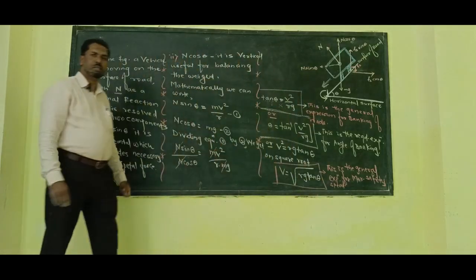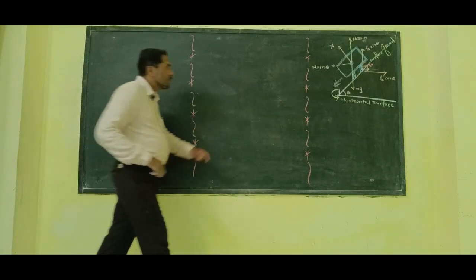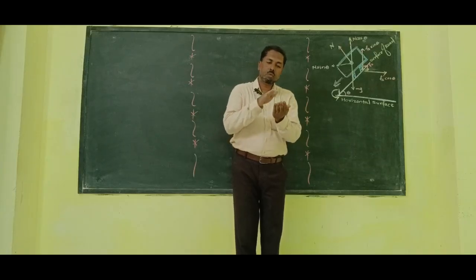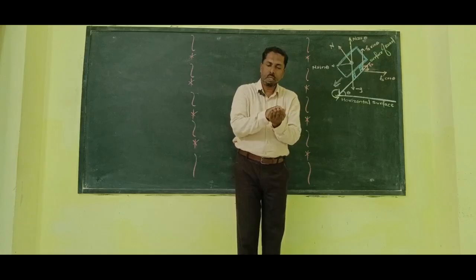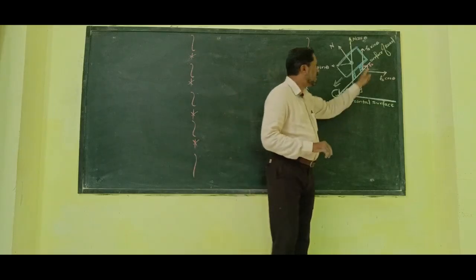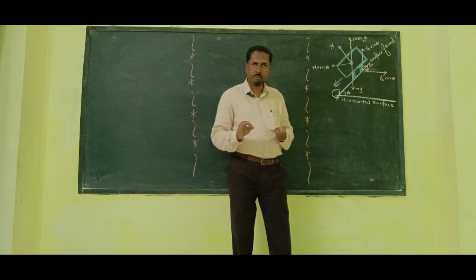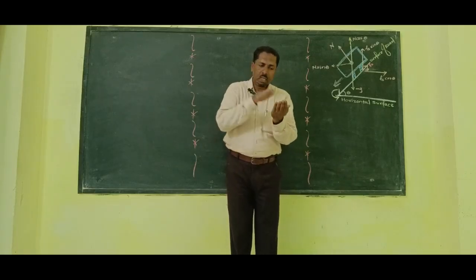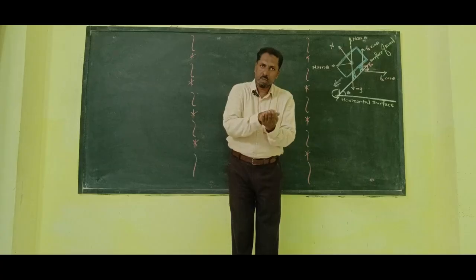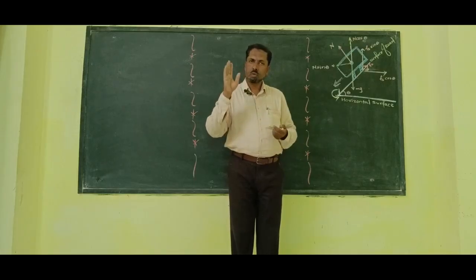So first of all, watch all these things. Now let us see the remaining part. We know that the vehicle is moving on the surface of the road. Obviously, a force of friction takes place between the wheels of the vehicle and the surface of the road. That force of friction is represented by Fs, which we have denoted in the figure. That friction is called the limiting force of friction.